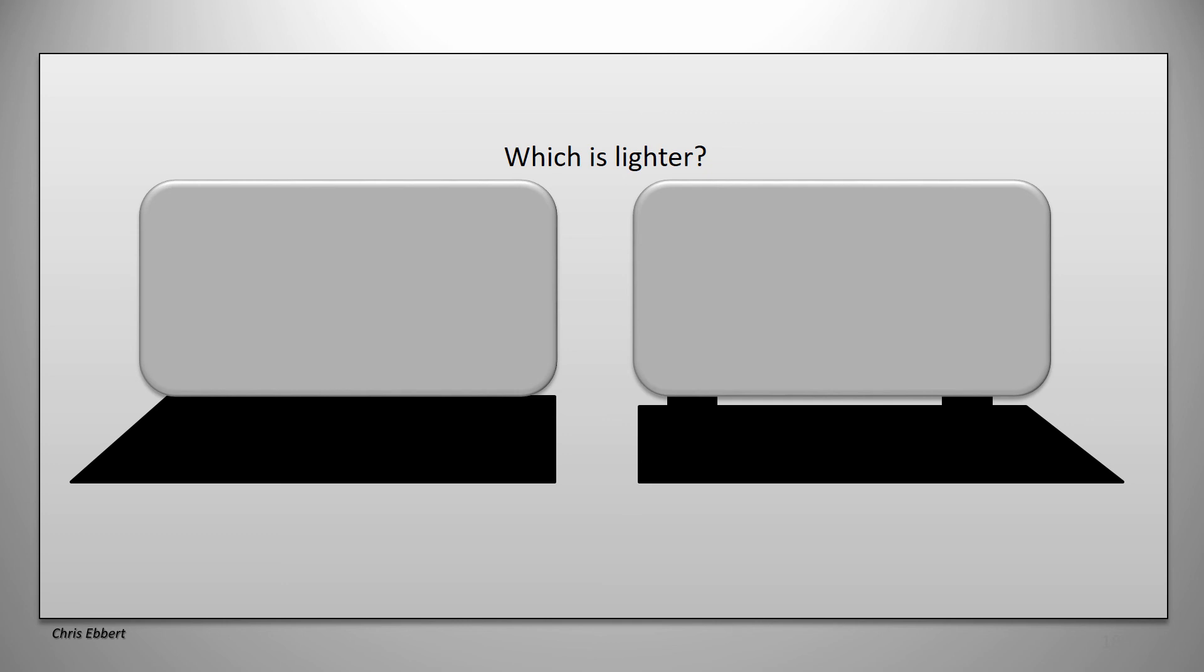Shadows. I mean, you cannot avoid a shadow, right? Unless you're a vampire. You have to live with the fact that there will be an object shadow. And you can use that to either make the object look heavy or light. If you can look through underneath your object, it may be perceived as light. So if you want something to look light, make sure it comes off the ground a little. Here we see that.